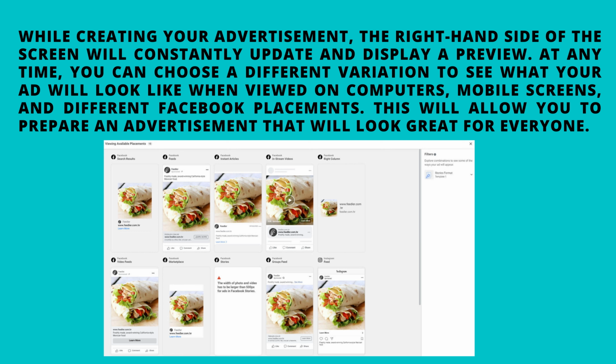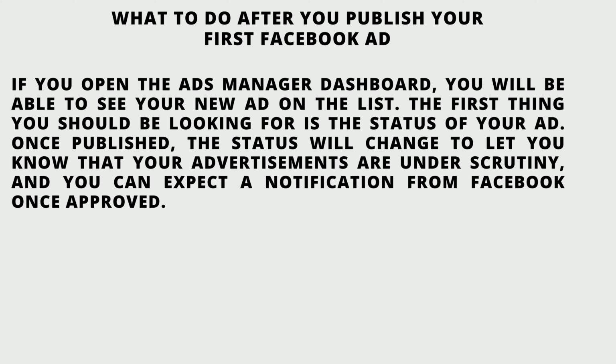Each and every published Facebook ad needs to be approved by the platform. Usually, this will be handled by a system that checks all of the parts of your ad, but in some cases, your ad may be checked by an actual person. What to do after you publish your first Facebook ad. Congratulations on publishing your first Facebook ad. You've done your part. And now it's time for Facebook to do its magic and get your advertisement in front of thousands if not millions of people.